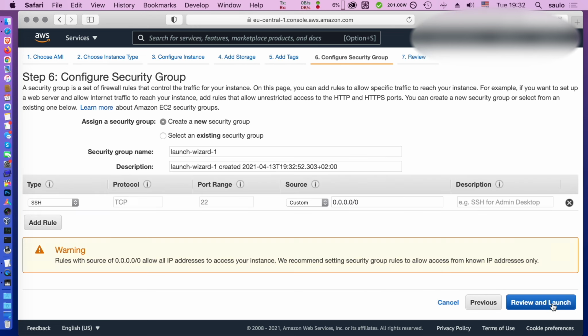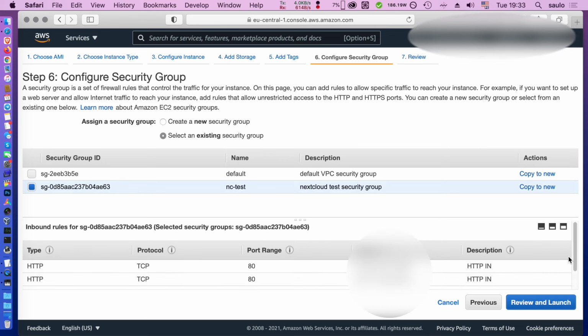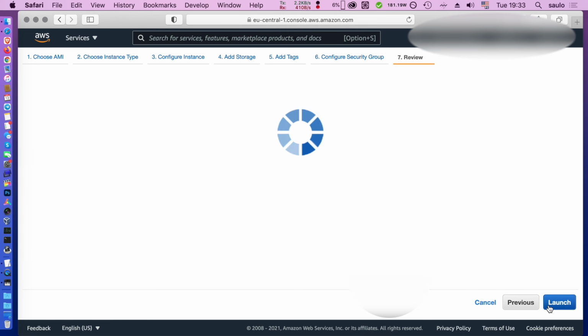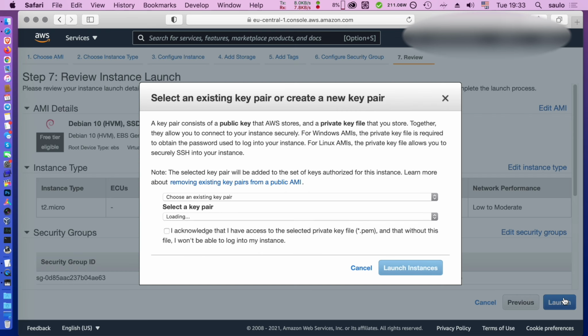No tags, but I'm gonna use a security group. I already created a security group that covers my home IP addresses. So I'm gonna enable it here. Because I'm not gonna set up a HTTPS in this demo, it's just gonna be Nextcloud and basic connectivity. Review and launch, and I trust everything is fine. I click launch. Then of course you need a key pair to be able to log in, and I already have one, so I'm gonna acknowledge that I have access to it. If you don't, then create your own.